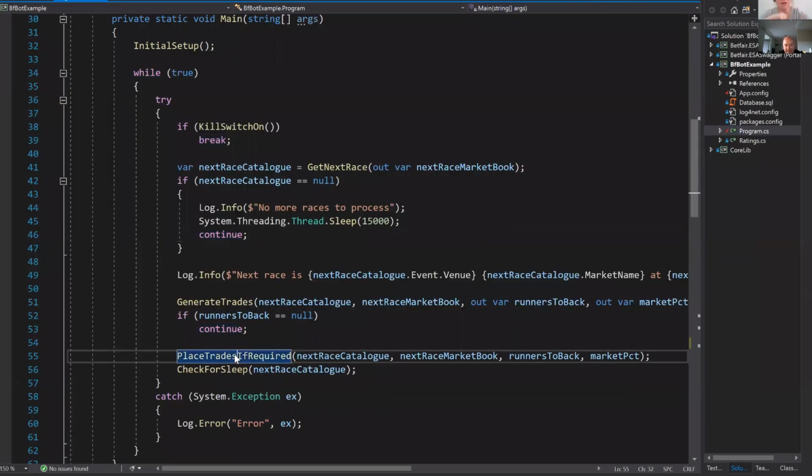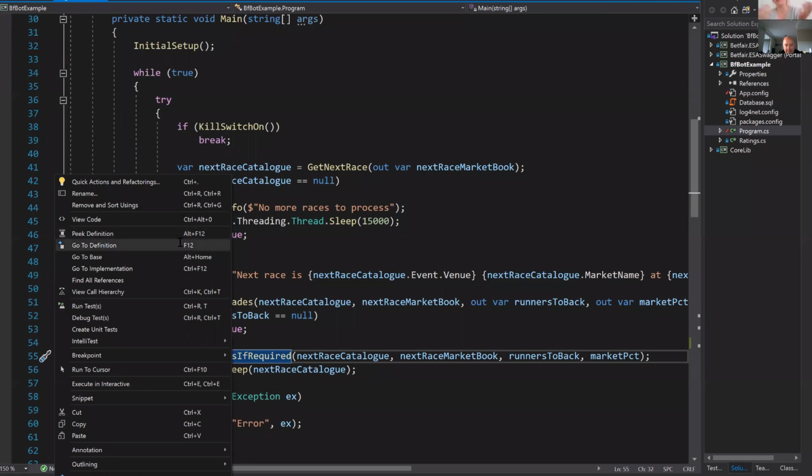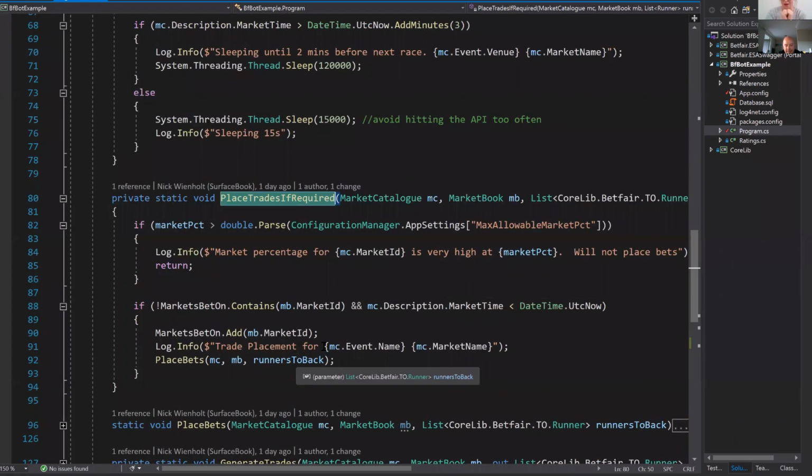And obviously there are lots of different ways to do it. Personally, I like having a pending cache that I keep locally. I have a bet that I think I'm placing. I put it into a pending cache and I check against that until I get a confirmation from Betfair that the bet went on or didn't go on. Because just because you've sent something doesn't mean it got there. So for me, that's a really key thing, how you handle that. Just making sure you don't place the same thing again and again.